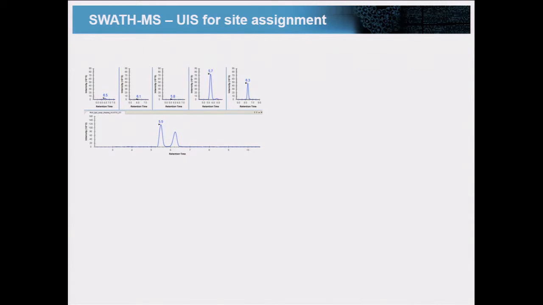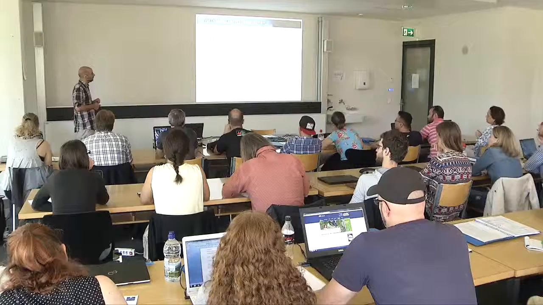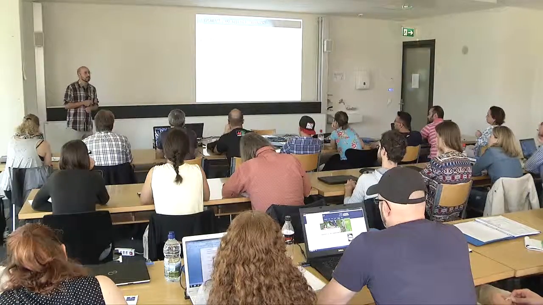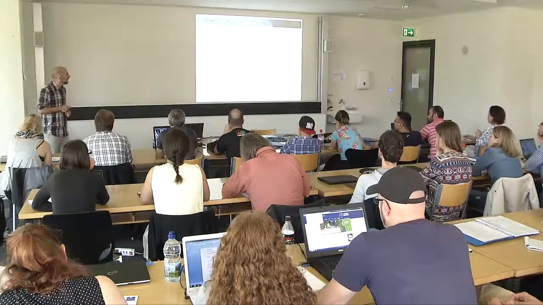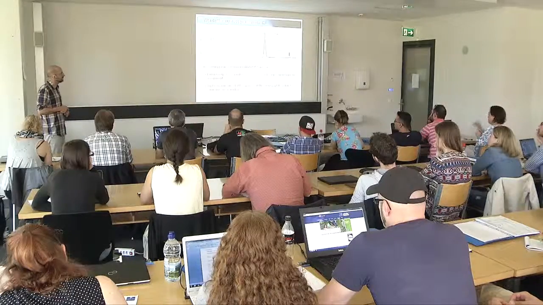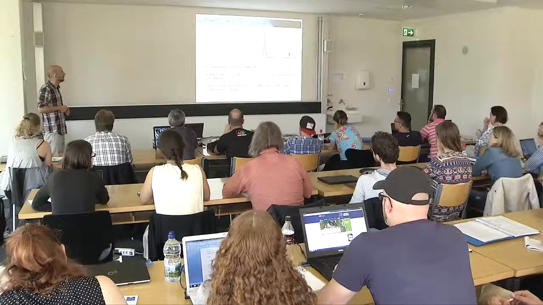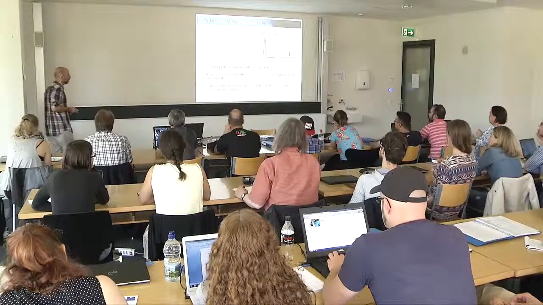So we can go back to this concept, and as before, I've shown you this concept in SRM, where we choose these in advance, or in PRM where we would look for them afterwards. But the nice thing about data-independent acquisition is we first measure everything, and then we can always try and extract more ions. So we could go into the sequence of the peptide, try to figure out which are these site-determining ions that I've shown you as examples, and then try and extract them again. And this would give us these unique ion signatures that will allow us to pinpoint phosphosite assignment.